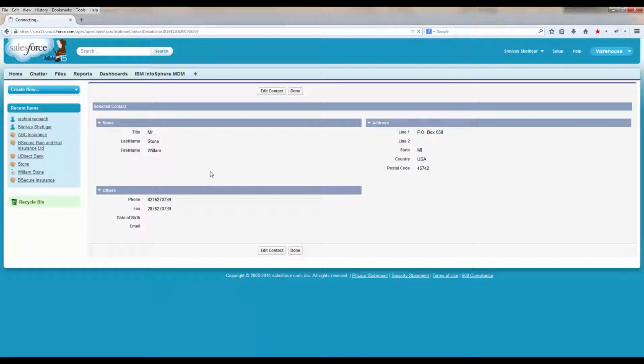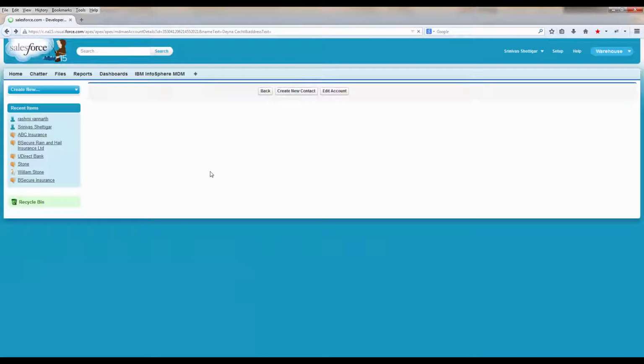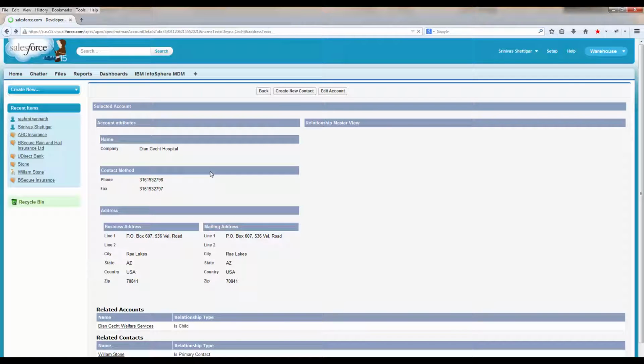Now, just to summarize the demonstration that you've just seen, by leveraging InfoSphere MDM, Salesforce.com can be powered to show the most accurate, latest 360 view of account information, thereby enabling users on Salesforce.com to take accurate business decisions in a timely manner when serving their customers.